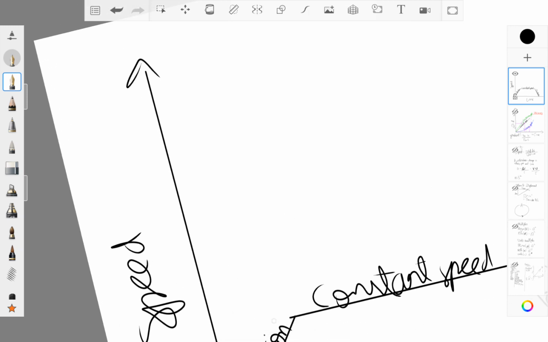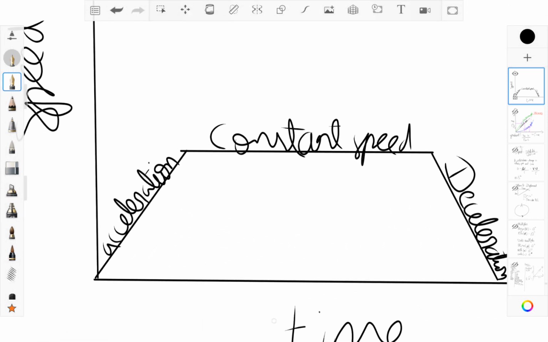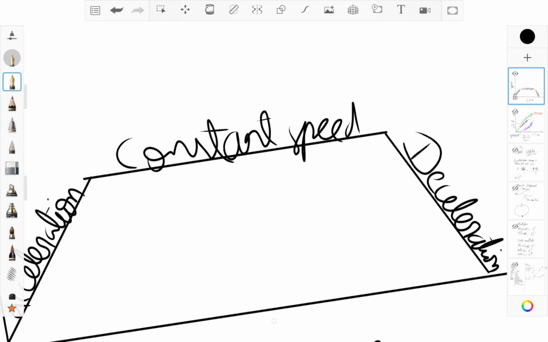Right. So this is a speed time graph where speed is on the y-axis and time is on the x-axis. An upward going slope denotes acceleration. A straight horizontal line in a speed time graph denotes constant speed. If you recall back to the distance time graph, you'll remember that over there a straight line would show that the object is at rest, but over here it denotes constant speed.